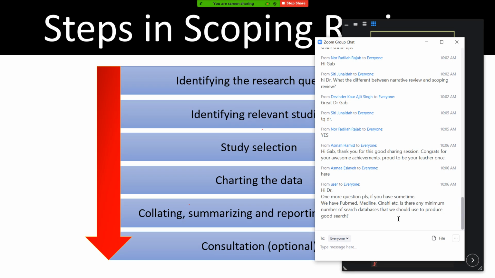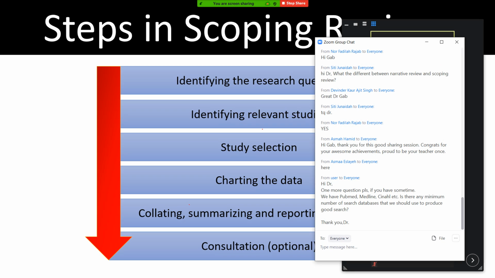It should always be more than 1. Most of the time the evidence will be repeated or duplicated, but at least 2 or 3 makes it comprehensive. PubMed and Medline are actually almost the same, so perhaps PubMed plus Scopus, or PubMed plus Scopus and WOS and CINAHL, something like that.